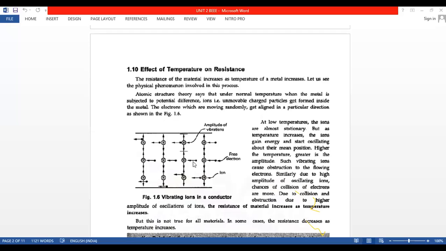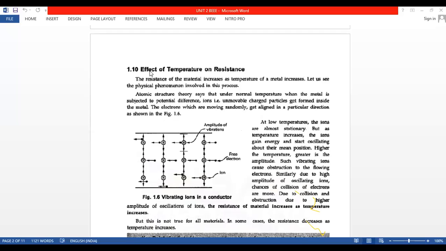They are going to move from one region to another region, but the electrons which are static will start to vibrate. If the voltage value is increased, then both the static electrons and movable electrons are going to collide with each other. As a result, temperature increases. That's all. You can write in your own words whatever I am explaining. This is a textbook explanation, same thing. So I repeat for the last time in shortcut. You have to remember, you have to write. All students make a note of this one.